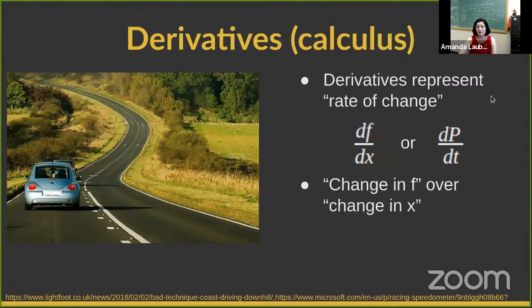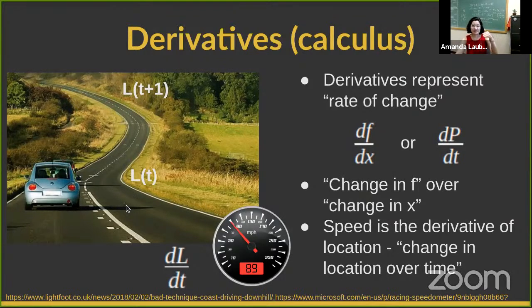So derivatives represent rate of change. That's the easiest way to think about them. And mathematically, we represent them with symbols that look like this. So this first one right here, this df over dx, that's just a shorthand way that we indicate the idea of saying change in f over change in x. And the best way to think about derivatives is in terms of physical things that you're familiar with. So let's think about this car that's driving down a highway right here, this little blue one. If we want to keep track of the car's location, we could measure it right here in the picture. It's at location L at some time t. And then a minute later, it could proceed down the road and we would be able to measure its location L at time t plus 1, just 1 minute later.